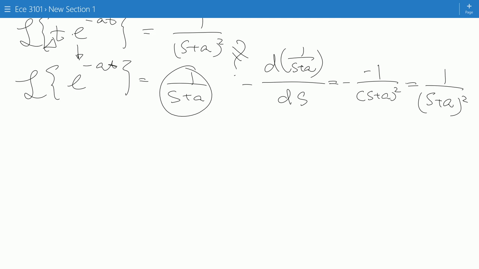The other two properties we're going to explain here are a little different from the ones before. The ones before were trying to find the Laplace transform of a time function, or the inverse Laplace transform of a certain s function. Now what we're going to do is to do some limit. So one is called the initial value theorem. The other is called the final value theorem.